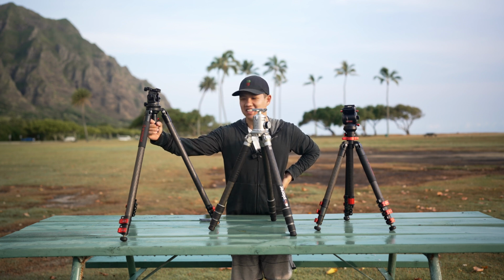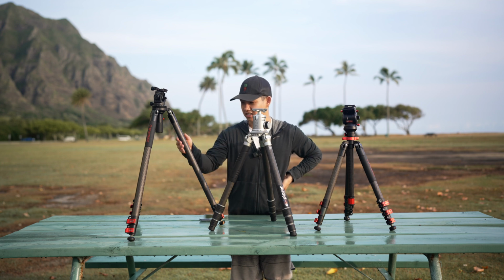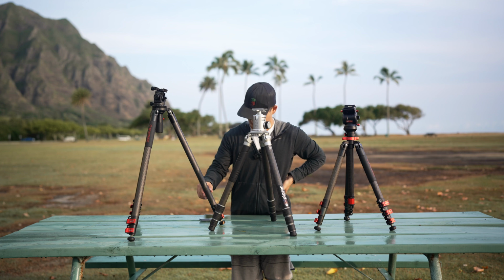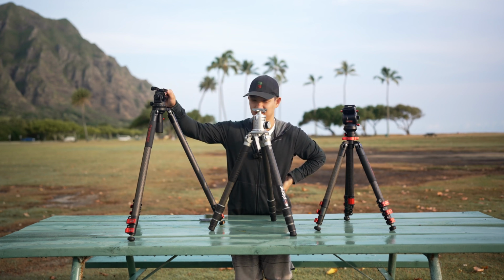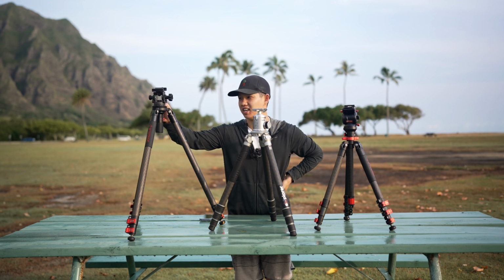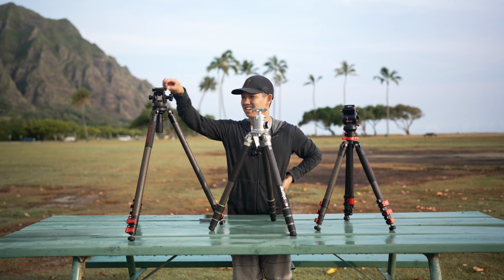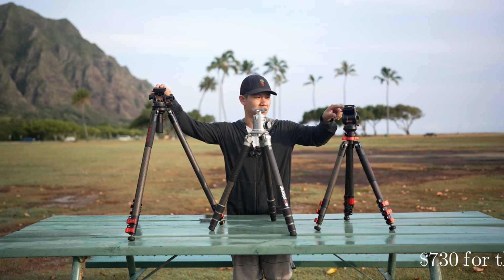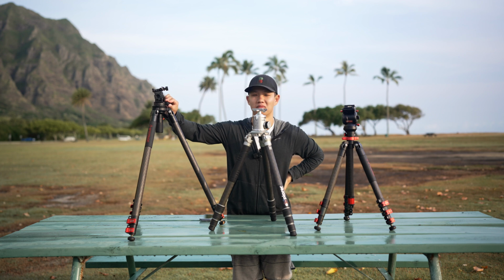it does kind of even out the price when we compare it to the TC7 and this setup that we have here. So the tripod legs on the TC7 are actually going to cost you the cheapest out of the bunch, $314. But what you're paying for with this setup is the long lens head. This Acrotech head is going to run you $400. So this thing is not cheap, but the fact that it does what a fluid head does, but is more lightweight, is the reason why I bought it. So I paid more money to have something a little bit lighter.